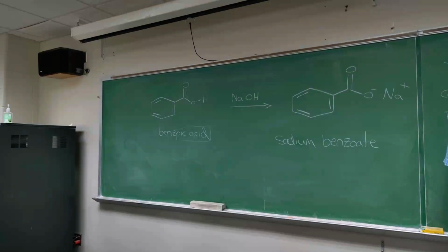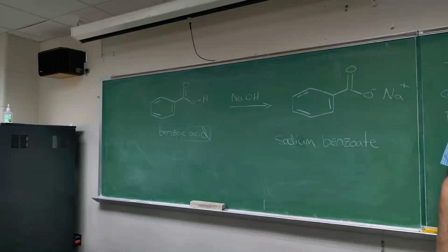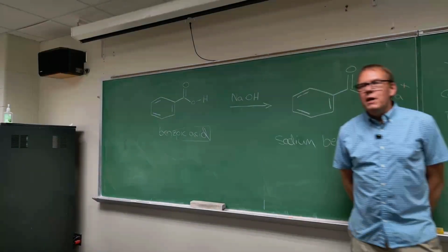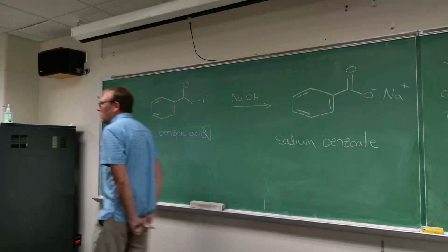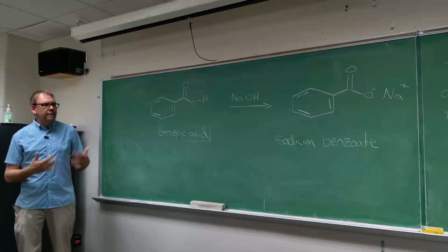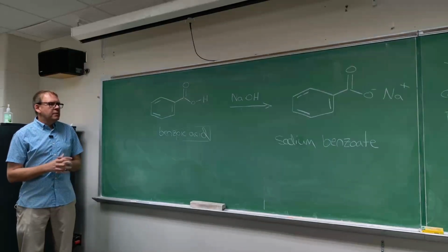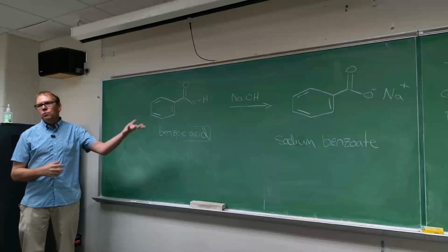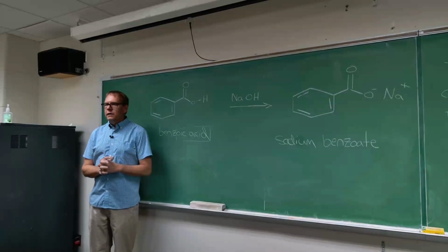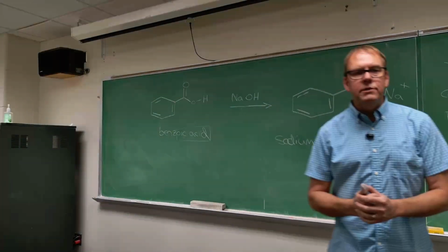Does that sound familiar at all? Where have you seen it? Yeah, it's a food preservative. It's a super common food preservative. If you're eating processed food, look at the label and look for this thing. My guess is almost everybody's probably got this in a food in your cupboard at home right now. Maybe even in your backpack. Sodium benzoate. It's a real common preservative, and this is where it comes from. So that is enough for naming carboxylic acids and their salts. Now we're going to move on and talk about something new, unless people have questions. Any questions about the naming?